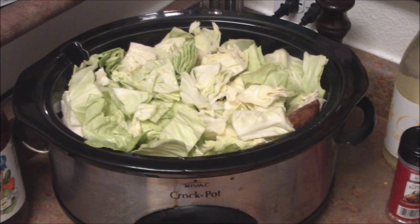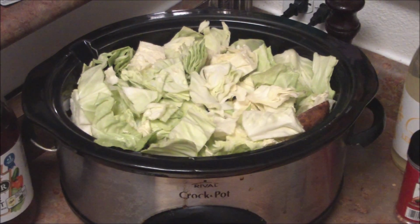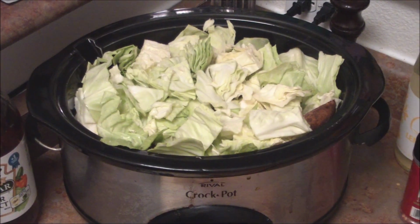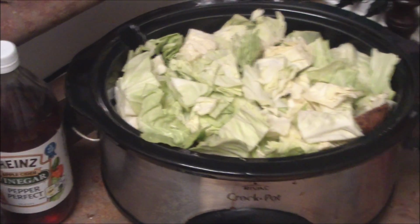Now here's a little tip. If you would like to use kale or some other kind of green other than cabbage in here, you may do so. We just happen to be doing cabbage because we love cabbage, but we like kale too. Well, anyways, use what you want.